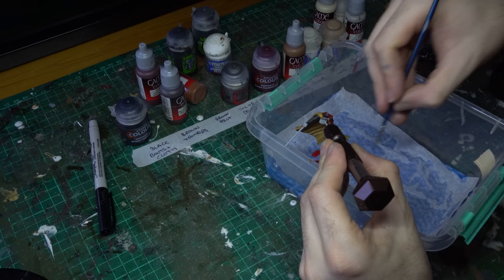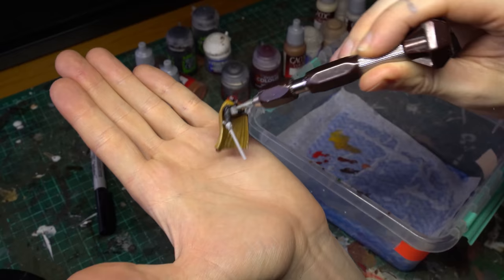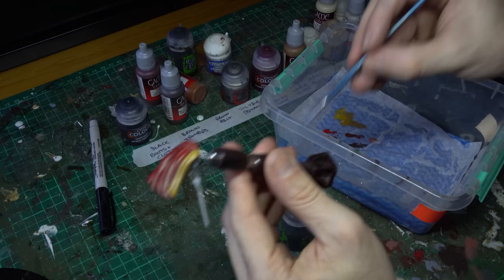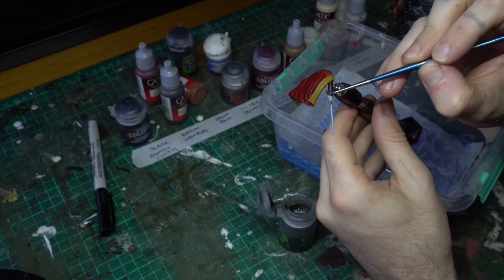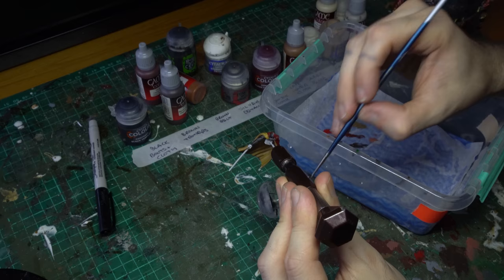Take Leadbelcher off your wet palette so it thins a little bit and doesn't get gluggy. When painting Dooku's sabre hilt, remember there is a little bit of metal that protrudes out over the blade, which is part of the elegant design of his curved hilt — make sure that gets some silver as well. Just like the belt buckles, when that Leadbelcher is all dry, come in with some Nuln Oil to shade and give a little bit of recess detail to all of those metal areas. This is particularly useful on the sabre and the chain links, because the links need to be separated, and all the various panels and details on that sabre really pop once they've got some shade on them.